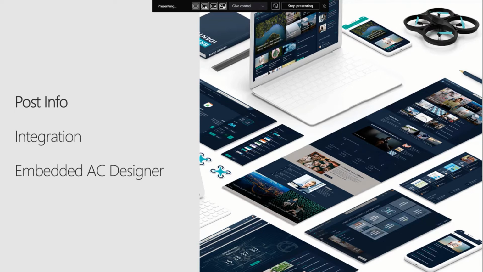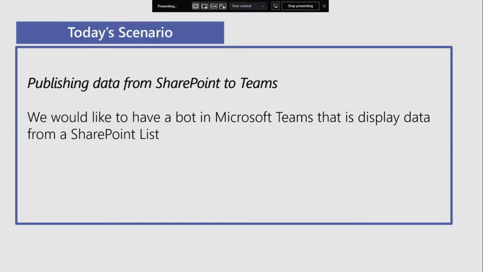So let's take scenario 1. A common scenario I have is if I want to take information from a specific SharePoint list that I don't have access to, or someone does not have access to, I want to take that information and post it into Teams or post it somewhere. But I don't have access to that SharePoint list.